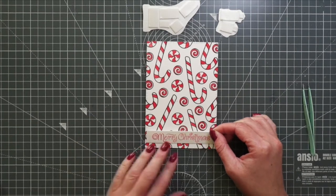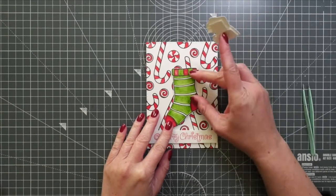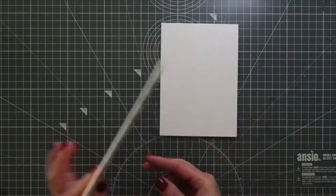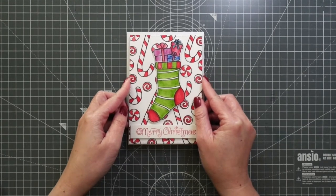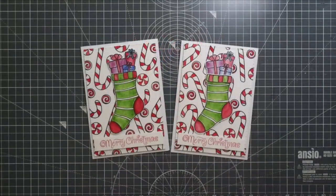It's not a big deal because the images on the top cover most of it. The sentiment I adhered at the bottom of the panel and the sock with the presents I adhered in the middle. The presents I tucked in under the sock and I made sure that I put any of the foam tape on the back of the sock in a way that I have enough room for the presents. And lastly, I adhered the whole panel on top of a white card base.